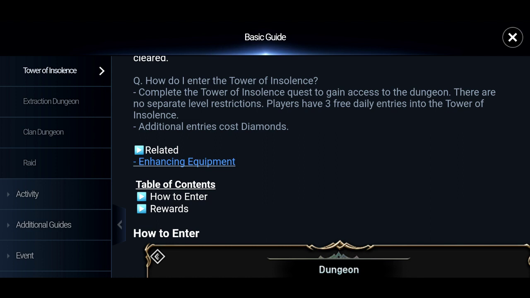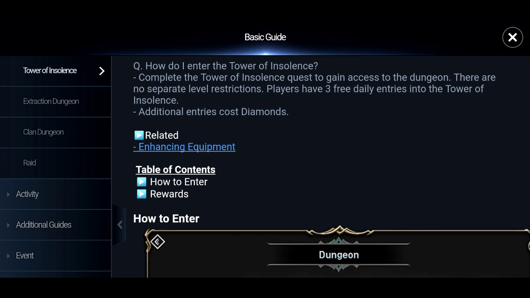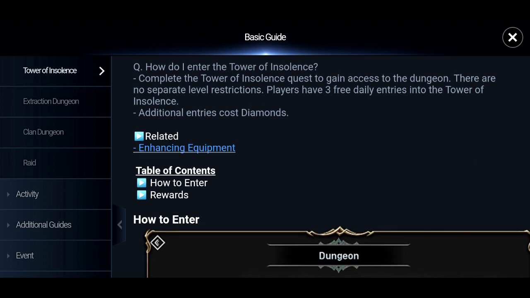Players have 3 free daily entries in the Tower of Insolence, and additional entries will cost diamonds, like most things in the game. You have plenty of things you can do on a daily or weekly basis, but you can also just as easily spend the diamonds that you're normally earning in game anyway.